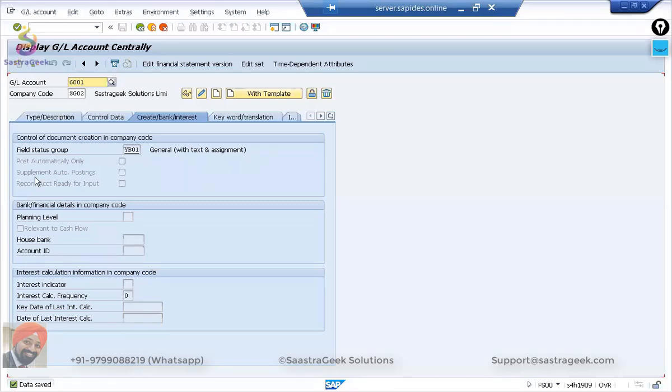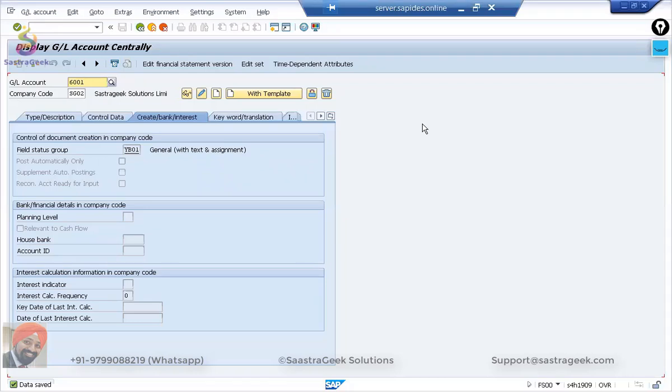Okay, I will take a quick pause to check if you have any questions now. Yeah, Jasdeep. Hi, Parminder. Yeah. So I was just wondering, I'm not sure if you explained yesterday, I missed the last part of the session. The purpose of the field status variant and the GL account type, how does it impact?